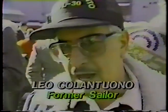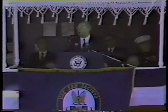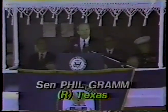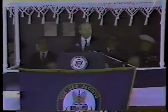In the audience of 10,000 were many of Bush's shipmates who greeted him and the ship as old friends. This one's air conditioned, and we used to get air when the conditions were right. If I had to do it over again, I'd do it now. I wouldn't have missed it for anything in the world. Texas Senator Phil Gramm recalled how Bush had been shot down while flying a mission from the ship. And this ship is an important part of our effort to honor him here today.